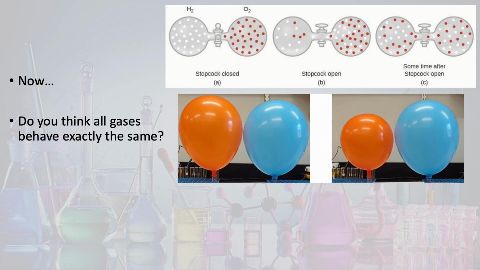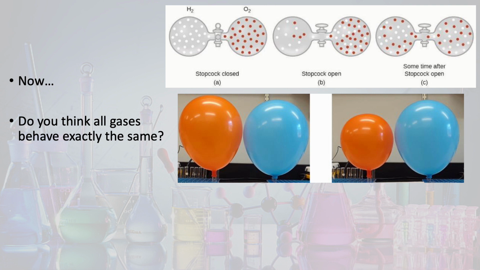Hydrogen gas is very, very small comparatively to oxygen. If we open the valve in between these two vessels, we see that the hydrogen gas initially fills the other container faster than oxygen fills its opposite container, right? And you might be thinking that this is diffusion of gases, but as these two gases fill these two vessels at different rates, we would actually refer to this as effusion, right?